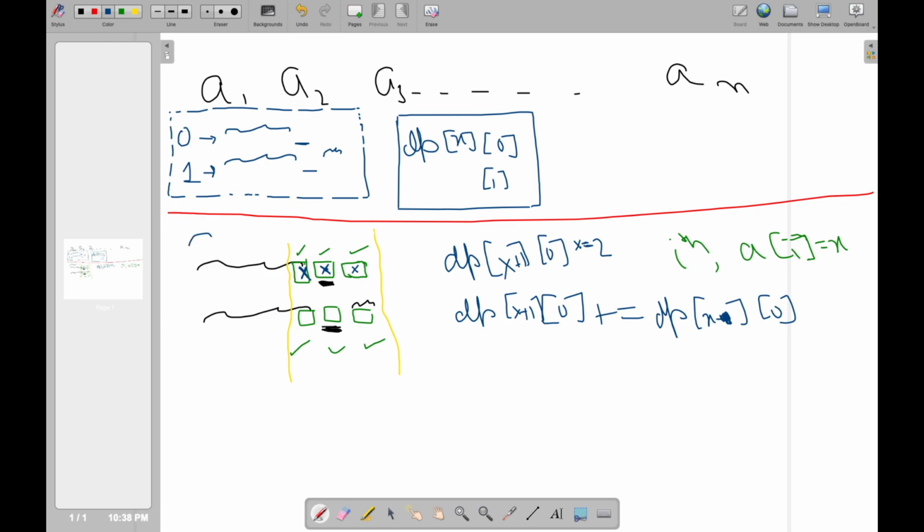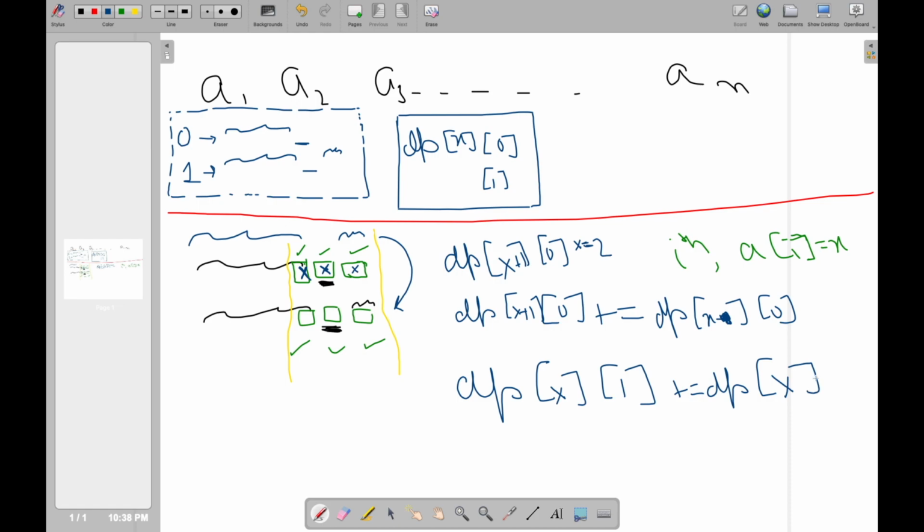As you can see, I have these values covered and this value covered, which is of type this, but max remains X. So DP X of type 1 got incremented by DP of max X of type 0, right? When max was X but it was of type 0 and I added here, it became of this type.